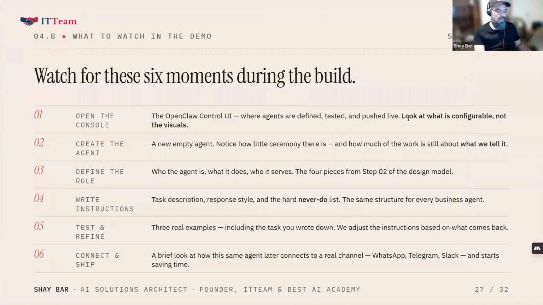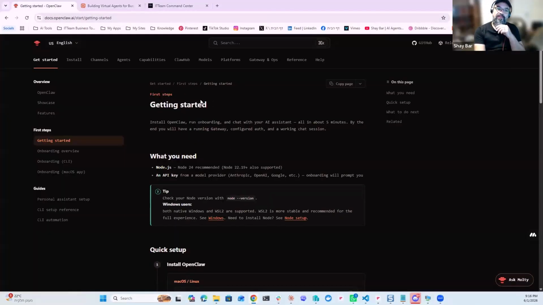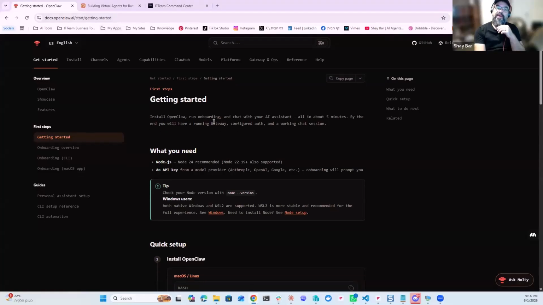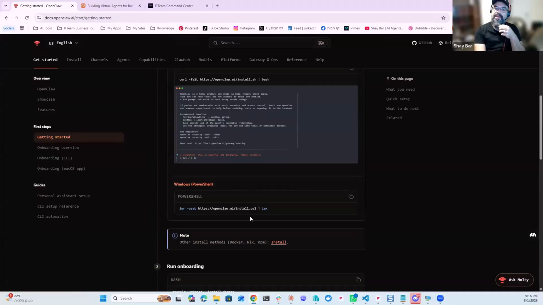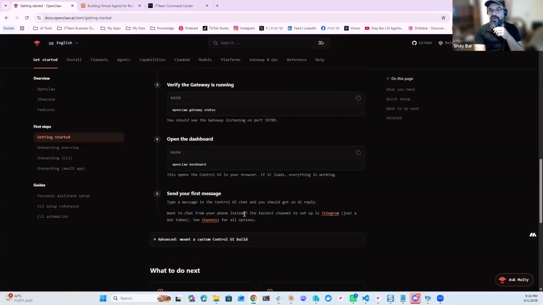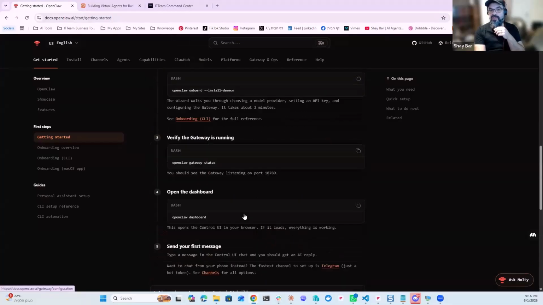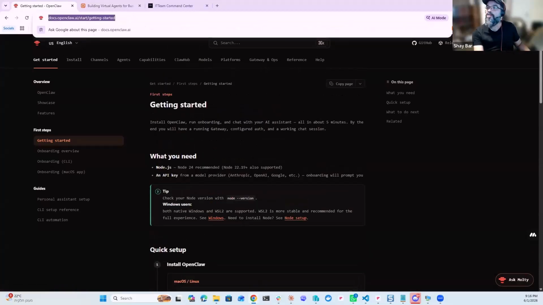If you want to install it, I will create, hopefully by the end of the week, a guide on how to install it, but it's very simple. This is the link, and it's straightforward. You just copy and paste the commands, and after 20, 30 minutes, you have OpenClaw running as I'm running it now in the virtual machine. I can put the link in the chat if you want.